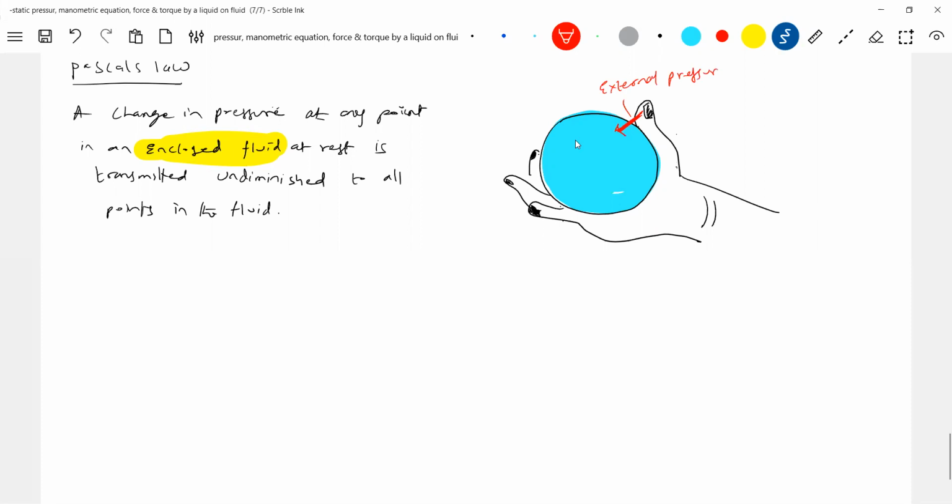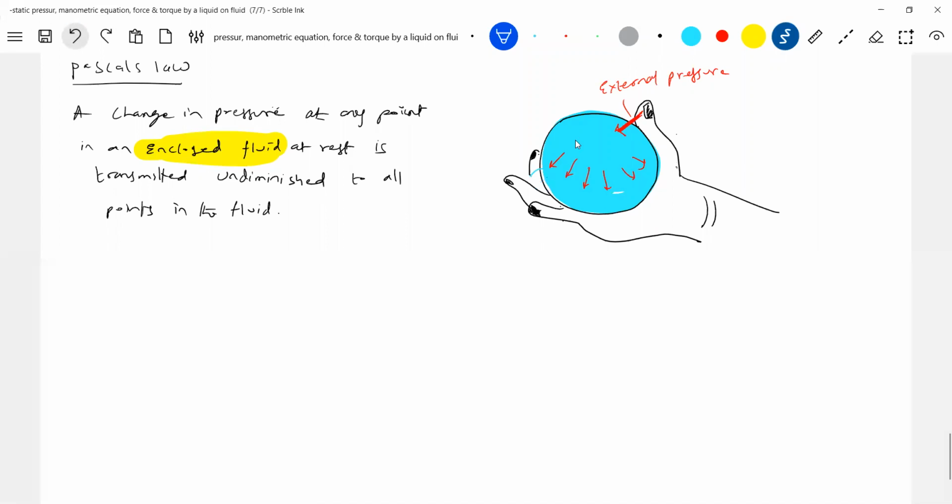It's a very good example you can try in your room. Then what I see is that it will be transferred to all points of the liquid, and the liquid will transfer it to our fingers also. But how does the liquid exert force? Normally, no? So it will be like this. I'll put a dotted line, because of the forces.